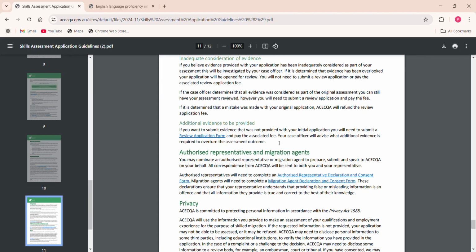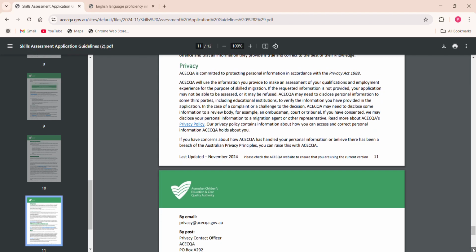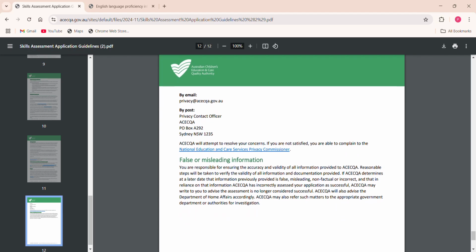According to them, if you don't submit all your documents, they can reject your application, and then you need to provide extra, additional evidence. But that's not fair. If they are saying they will check and let you know, that should be the case. Anyways, good luck, guys. This is just for migration agents, and it is best if you do it by yourself and don't provide false and misleading information. They will ban you. That's very important. And all good luck everyone.